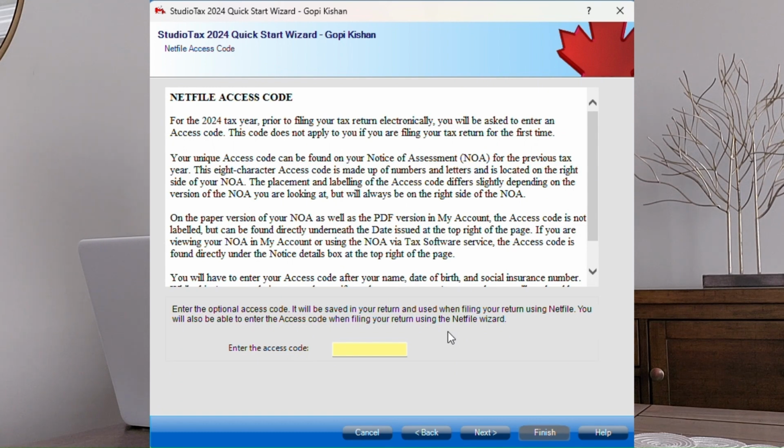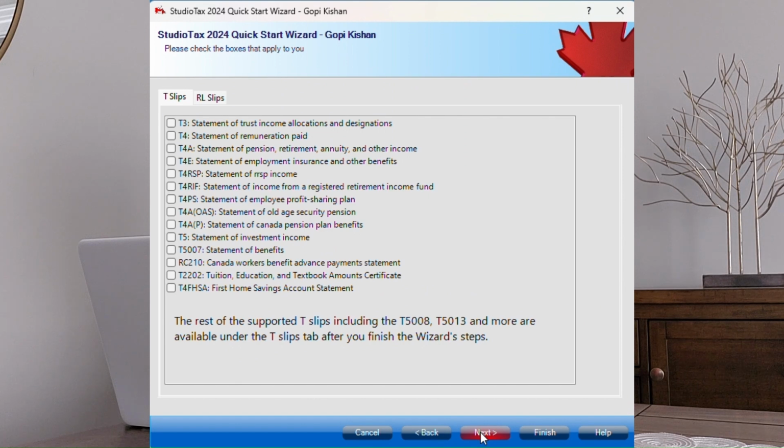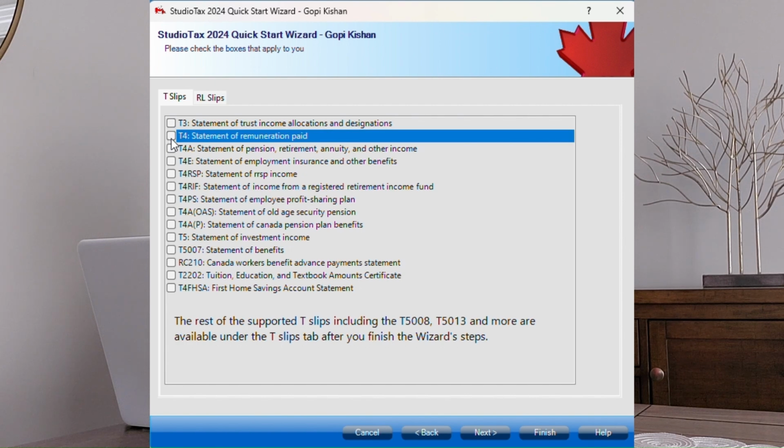And after doing that, if you select next, then you are taken to a screen where you have to say what T-slips or what income information you will provide in this tax return. Then you select all that is applicable to you.